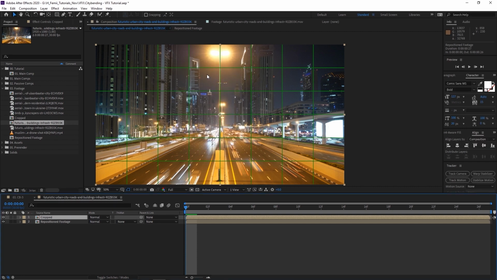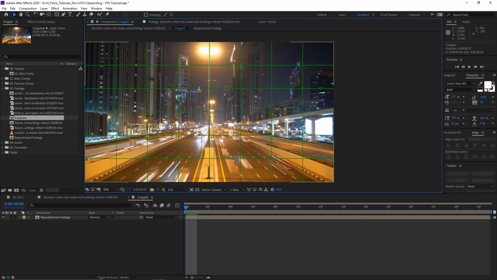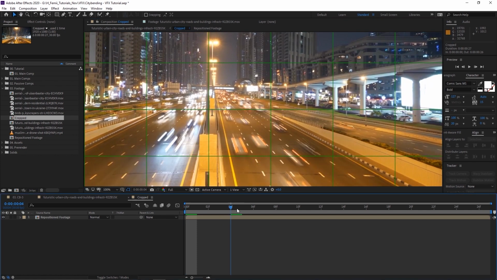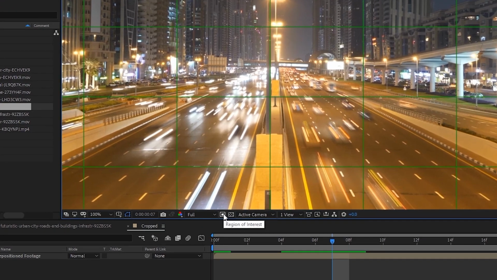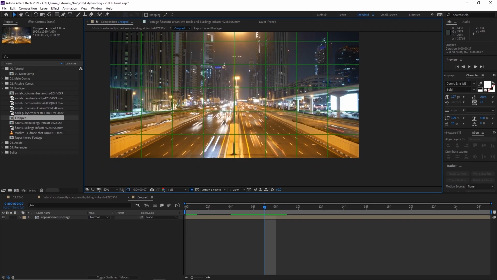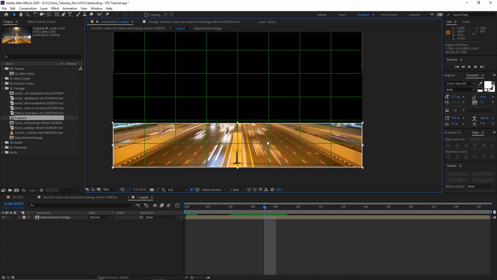And the reason we're calling it cropped is because we are going to crop the area that we want to distort the road. So going into this comp, by double clicking it like so, I'm going to basically crop the area where I want the city bend to happen. And I kind of want the road to start bending around here for this example. And how I'm going to do so is I'm going to click this region of interest. And what this does is, just like the rectangle tool, I'm going to basically draw a box for the area that I want to show. And this is the area that I want to work with.